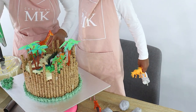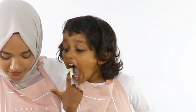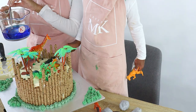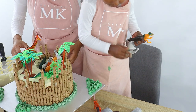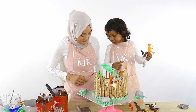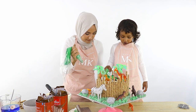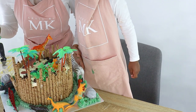Where else do you want grass? Here — on all the edges? Okay! This grass is so yummy. Oh, the jelly's going into the cake? That's alright, we're just gonna cover that up. We have to make sure we don't make any holes in the buttercream, otherwise all the jelly is gonna go in. There was a little bit of a hole made when we put our animals in, so I covered it up with buttercream and I'm gonna pour a bit more jelly. Shall we put a bit of mud made from leftover chocolate cake? We need more water — the water went away because we made a hole by accident, but that's okay, we'll add more when we take a photo.